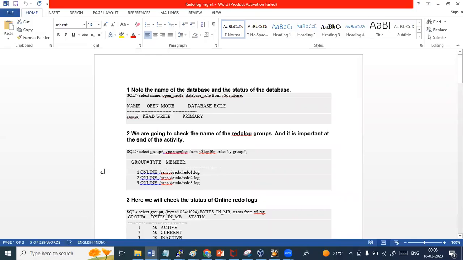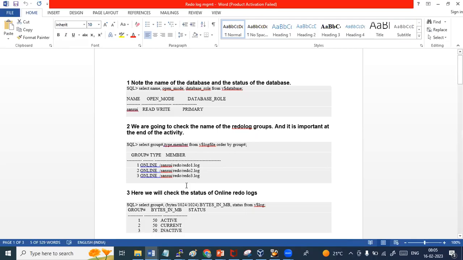So we will have redo log files in our database. What is the use of them? They contain the recent transactions, so they are helpful in recovery to a point in time. If we want to recover until today's time, at a particular time, we can do it using these. So that is the use of online redo log files.